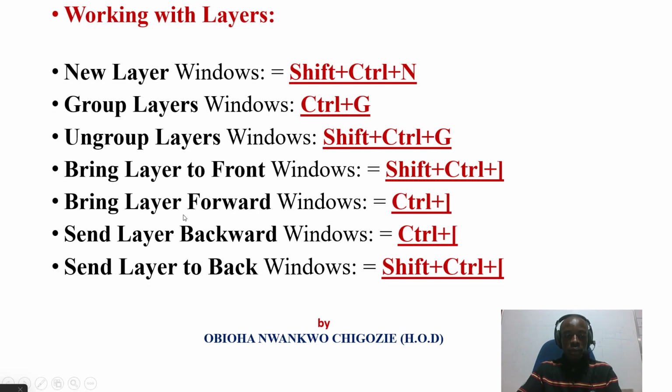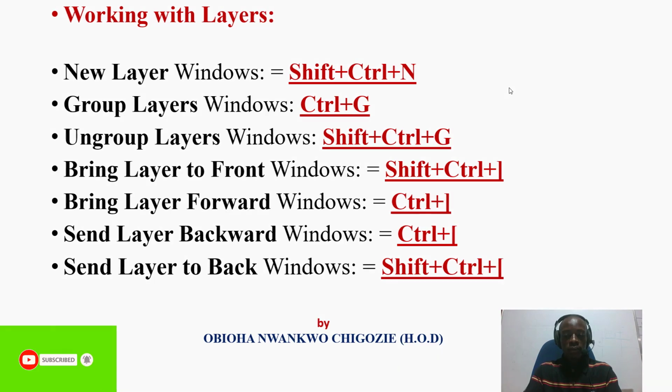We have bring forward, Control and the key under the open brace, near P on your keyboard. Send layer to front is Control Shift and the button close to P on your keyboard, depending on the type of keyboard that you are making use of.